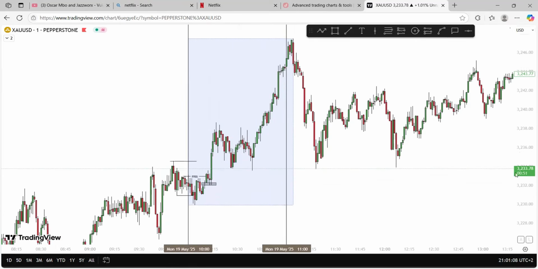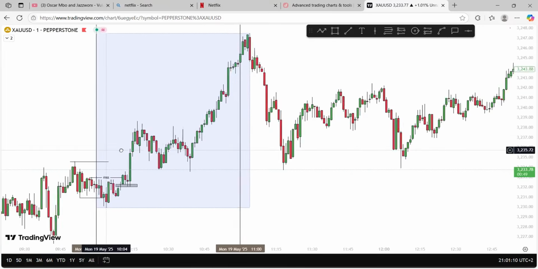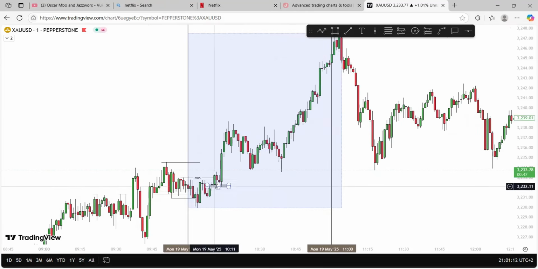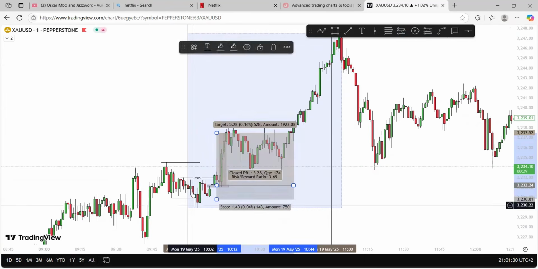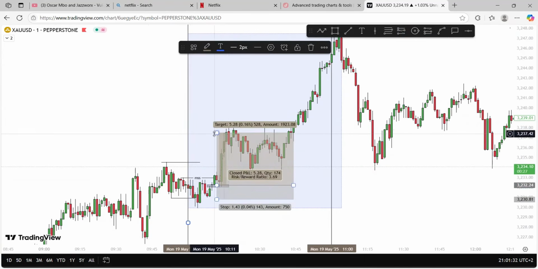You see here with this fair value gap. So immediately it went toward the low, then it went back up: minor market structure shift plus the fair value gap. That's where you should have entered your trade. Here, long position, stop loss here. Then for TP you can target 1:5 at least.